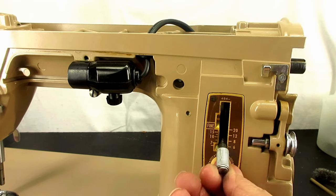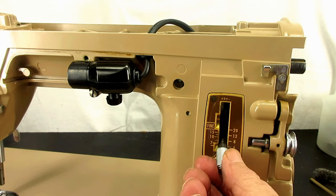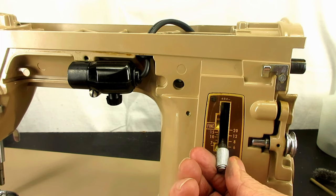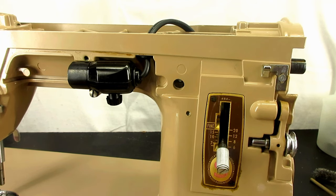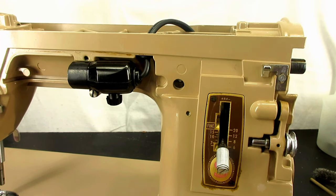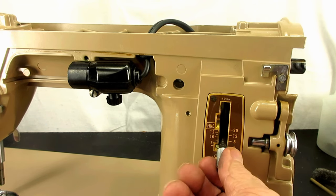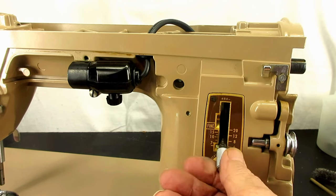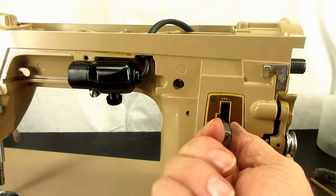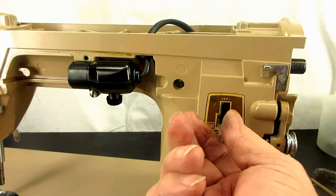Now this is an aluminum thumb screw with threads inside. And you don't normally oil this, but because we stripped the grease, I'm going to turn it all the way left, which is open, and just put one drop up there on that shaft. So it'll run down into that thumb screw, and then I can close it, you know, 15, 20 turns, all the way, and then back. It's already very loose now and moving easy.